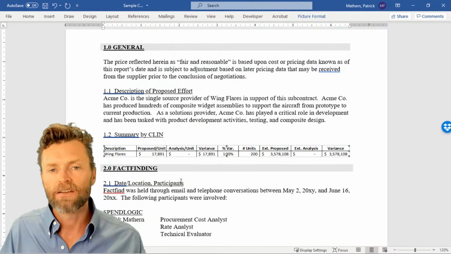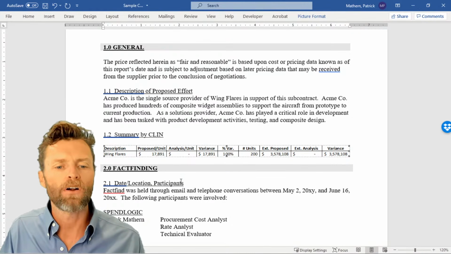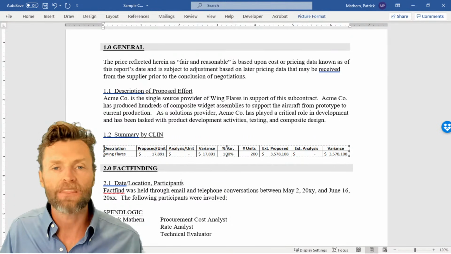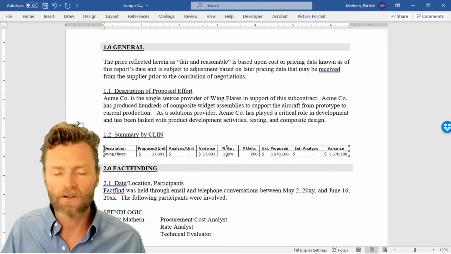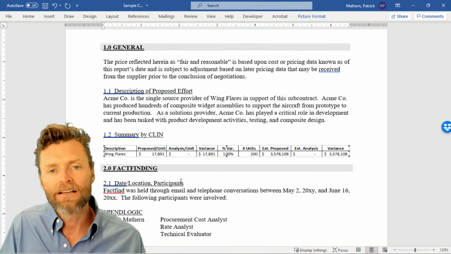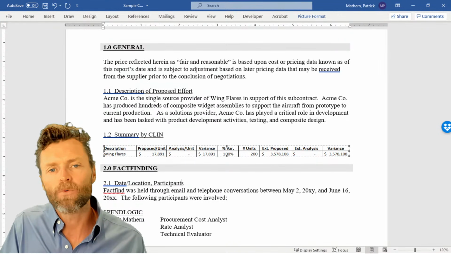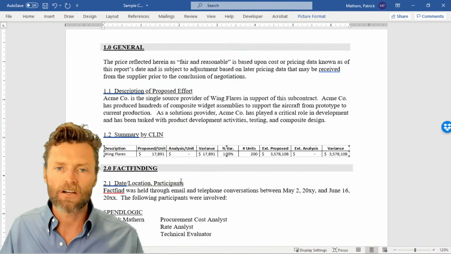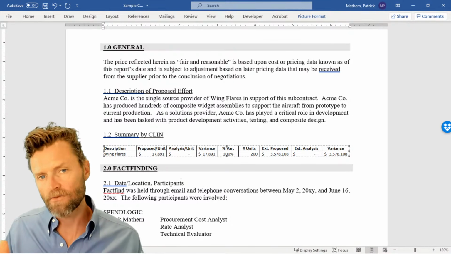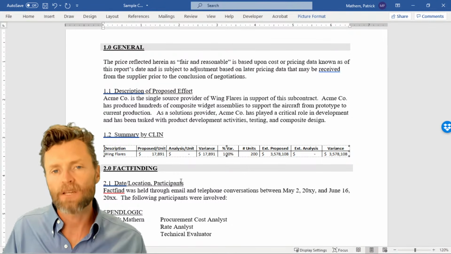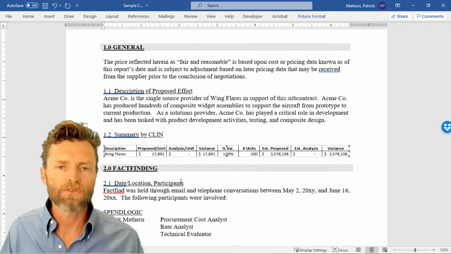17,891 should be usable. Now, if there is non-recurring, if there are lot charges built into that, or something else, maybe it's a $10,000 lot charge, okay, spread over 200 units. It's a very small cost. However, if I buy 5 next time, my cost isn't really $17,891 per unit. It's something lower, but I am also going to incur a huge $10,000 lot charge. So making sure that you break out your recurring from your non-recurring and analyzing them separately is going to be key to make sure that your estimating system is accurate and that future proposals and future negotiations are also accurate.